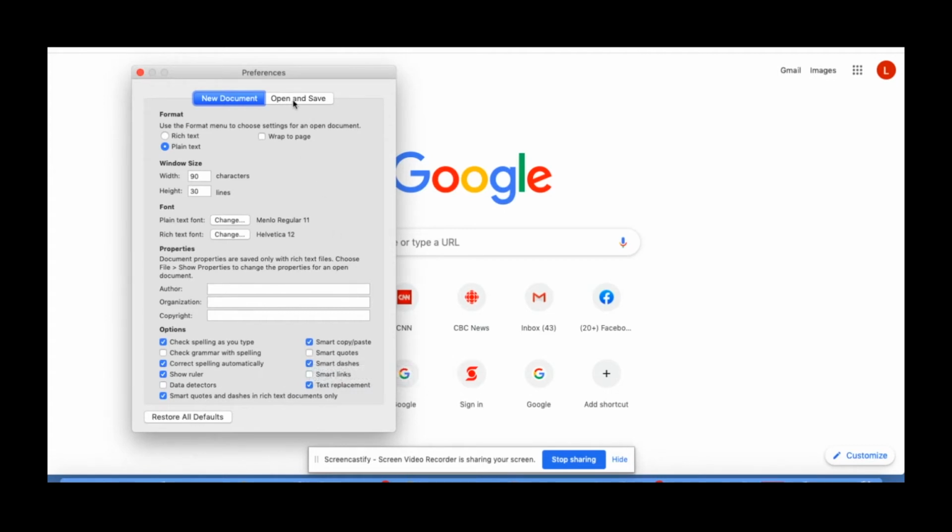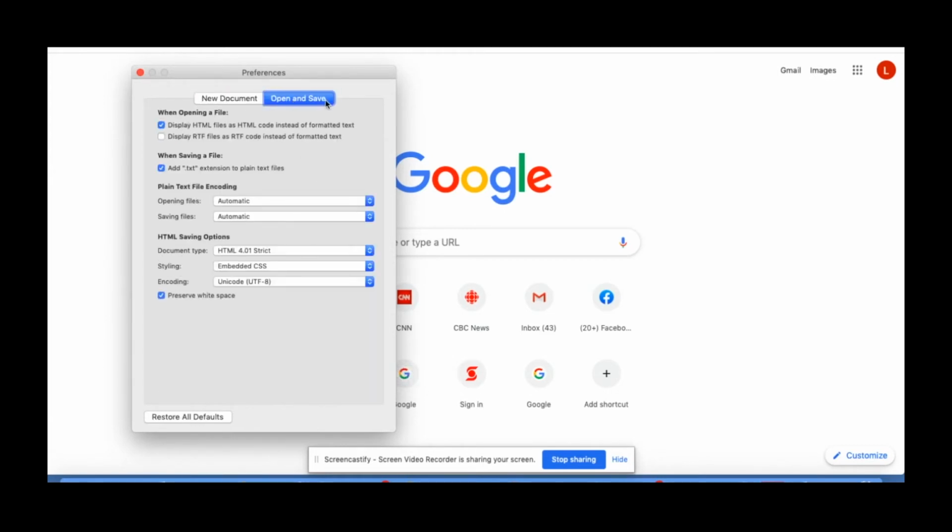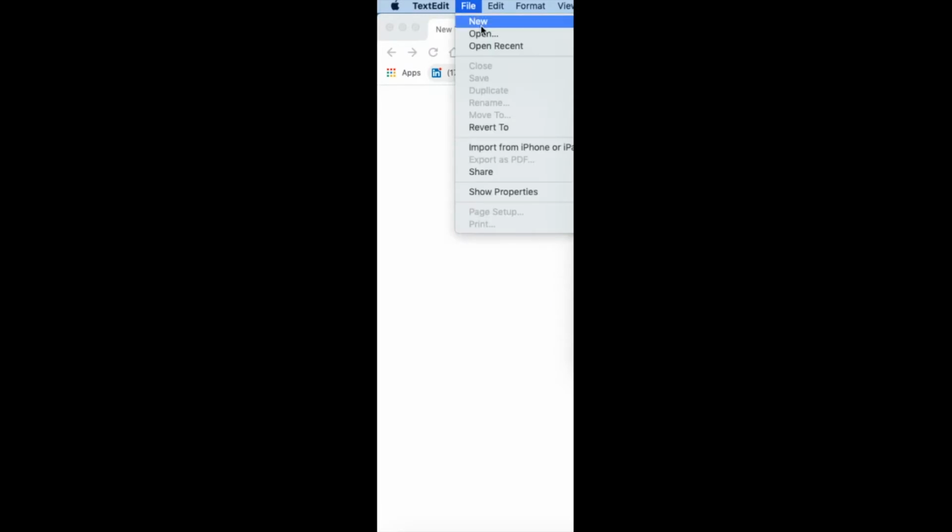Back up, here we're going to click on the Open and Save tab, and in there we want to check Display HTML files as HTML code instead of formatted text. So on our Mac, we're all ready to go in Text Edit. On your PC, you will have gone to Notepad. In Text Edit, we're going to go to File and New.